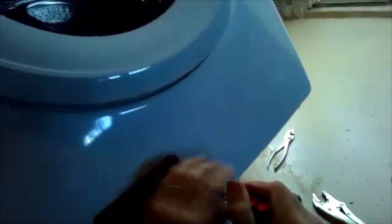And then here is the outside plastic housing. And you want to just get the little tube to go through there and then push it in, and it should click into place. I used a little standard head screwdriver to push it in far enough so it really clicked. And then once that's done, you can remove the bricks from underneath the washer that are helping to keep it secure, and then you can gently bring the washer and dryer back down by supporting it.